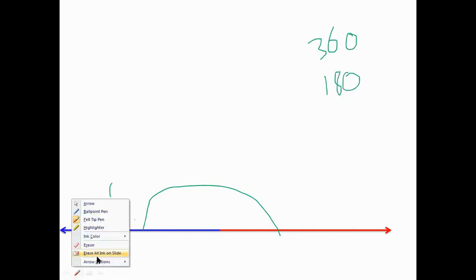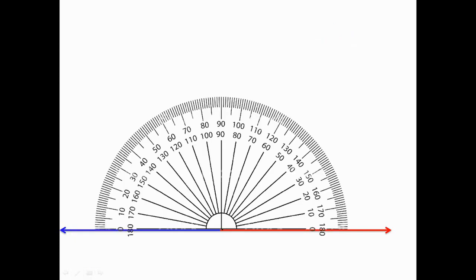Now, this is a horizontal line. It represents 180 degree because we have a semicircle here, a half rotation. Full circle is 360 degree, then half will be 180. That we can check through the protractor. I will place it at the vertex. So this is the vertex, the line joining point.